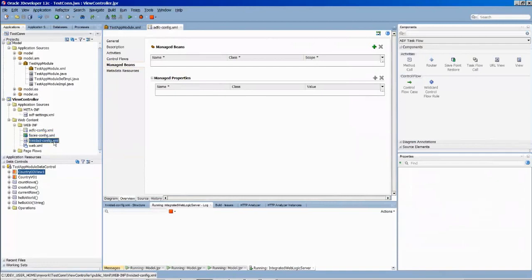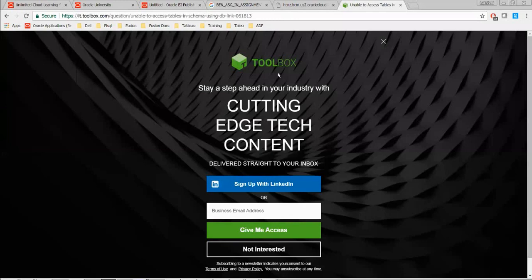The third one is the trinidad-config.xml file. Typically, we use this XML file if we want to implement cascading style sheets. Trinidad is a user interface component series developed by Oracle back in 2001 and 2002, and later they donated it to Apache, and Apache is maintaining those CSS files now, and ADF got it back. It is used in the ADF framework to maintain the cascading style sheets. Using cascading style sheets, we can create the skins.